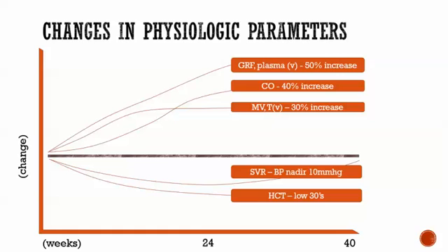This chart covers changes in physiologic parameters of pregnancy — things that are increasing and decreasing and how they're connected, rather than super accurate absolute numbers. Starting with the respiratory system: MV is minute ventilation and TV is tidal volume. Tidal volume increases during pregnancy — it's how much you're breathing in and out. If that increases at a given respiratory rate, volume times rate gives you minute ventilation, so that goes up. Alveolar ventilation also increases, which decreases the PaCO2 in the alveoli. Breathing more and having a drop in PaCO2 is called a respiratory alkalosis.